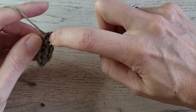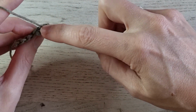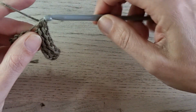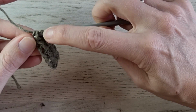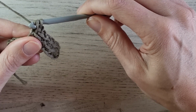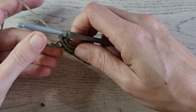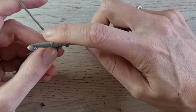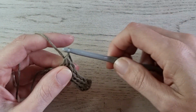Insert in the middle loop, yarn over, pull up a loop, insert in the back bump of the next stitch, and finish your half double crochet. Middle loop, yarn over, pull up a loop. Don't forget to yarn over and pull up a loop. And then go to the next stitch. And finish your half double crochet.